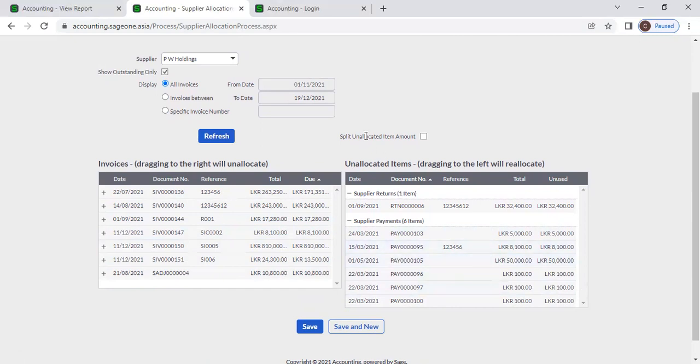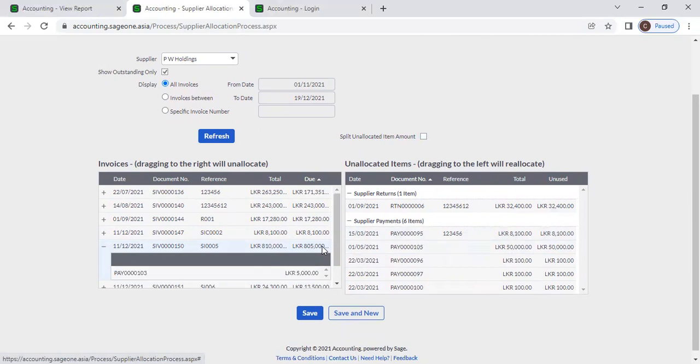Next, there's the option split unallocated item amount. Now, if you take this option, and you want to allocate a particular amount to an invoice, previously when we allocated this 5,000, we could not enter how much we want to allocate for this invoice.